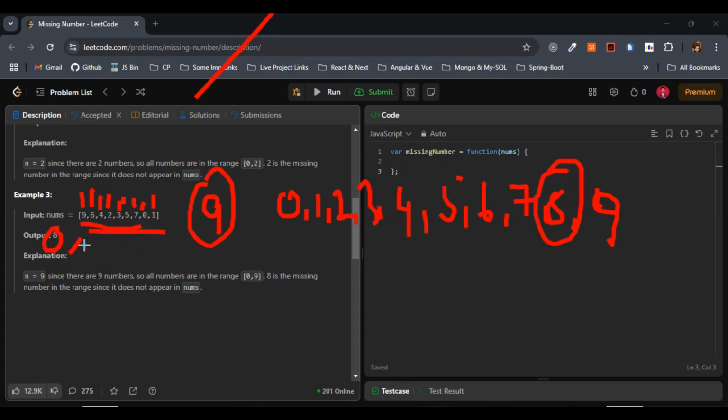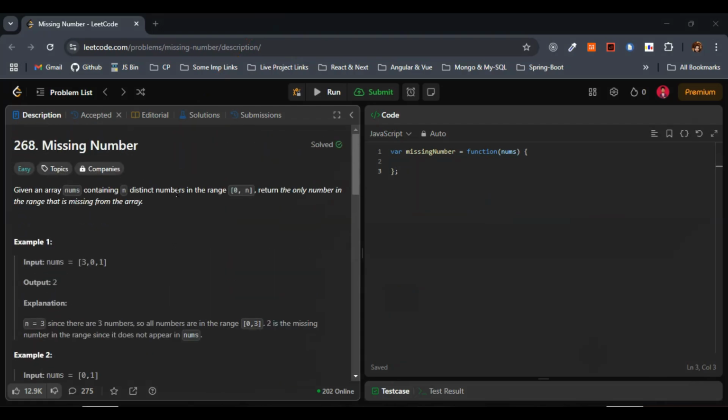So this is similar to the first and second examples. Now we know what the question states and what we need to find. So let's discuss the approach and thought process first, then the edge cases one by one, and then finally write the code and discuss the complexities of the code that we have written.